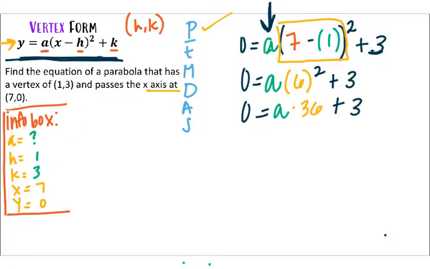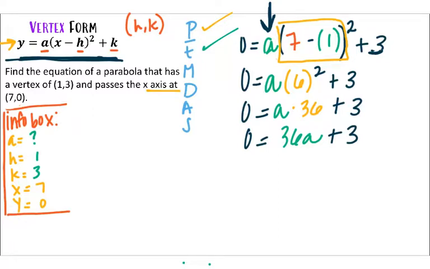Okay, we did the exponent, but I want to have a little sidebar here. This A36 looks really weird. This looks like I'm playing bingo, like B5. Whenever you're in algebra, the coefficient always comes before the variable. So this is technically 36A. So really no math happened there. You just have to make sure you write it to look like Algebra 1 and not a bingo game. All right, so we have 0 is equal to 36A plus 3.